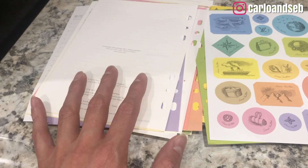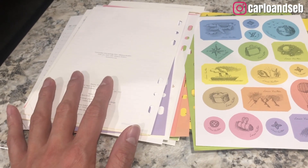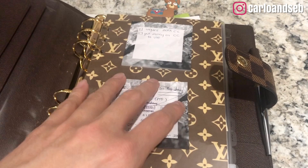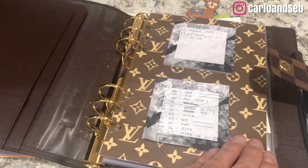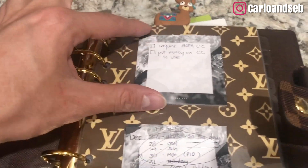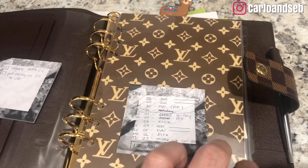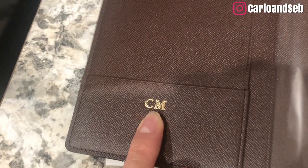I used to use Sesame - it was about $36 for the weekly and monthly papers. I bought a divider from them too. This dashboard with the LV logo is from Lux Craft World on Etsy, about $6. The notepads are from Sesame - they gave those to me for free. It's a simple LV dashboard with my initials.